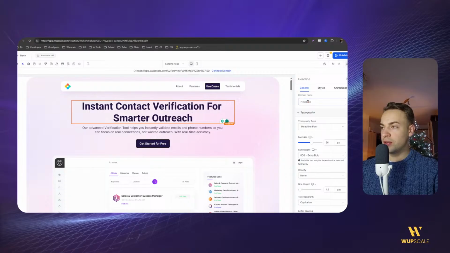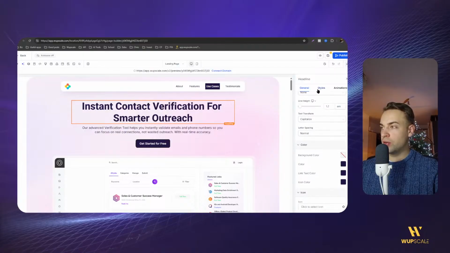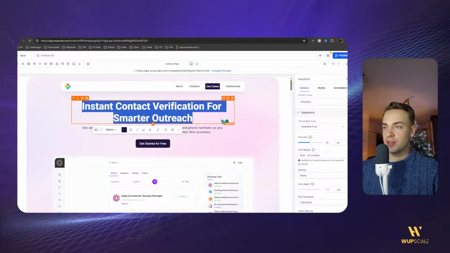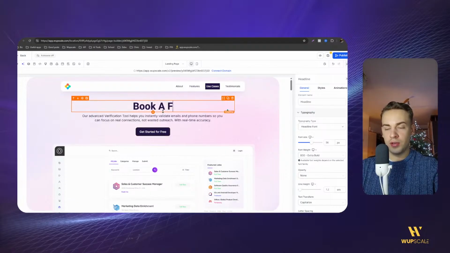So you'll see the element name is headline. You can change the font weight, the background color, and you can change the text by just selecting it and just changing it to book a free consultation.